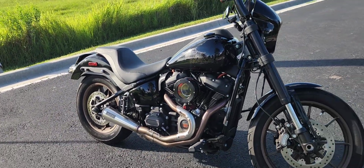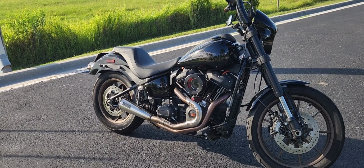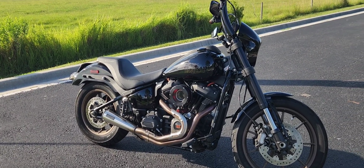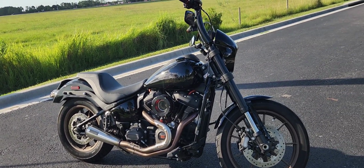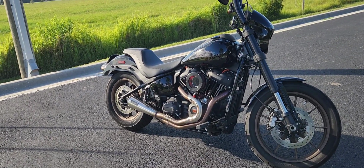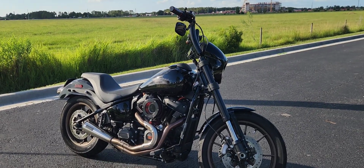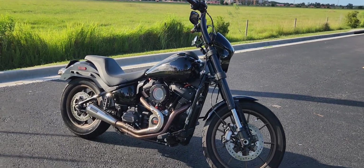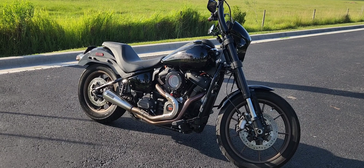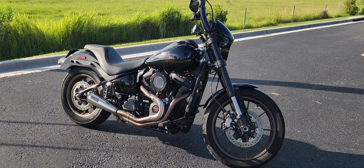Well, the main reason is my wife keeps telling me she's going to get her endorsement and she's going to ride, and if she does, the Fat Bob will be hers, in which case I will keep this bike. If she doesn't, I don't need two bikes, so I'm really considering the possibility of trading both of them in and getting a brand new Breakout. I've mentioned it before, I love Breakouts. It's my favorite bike out there. When I bought this, they weren't available.